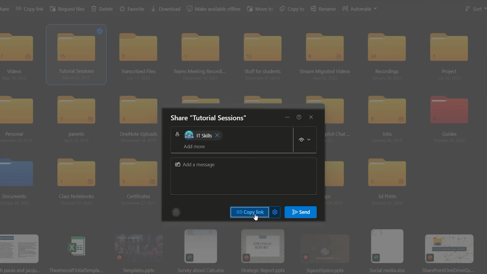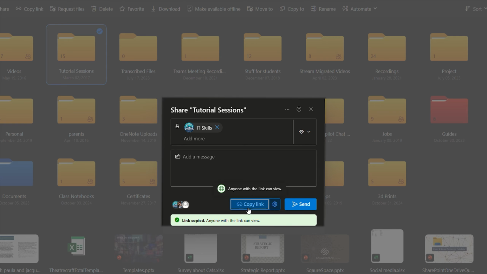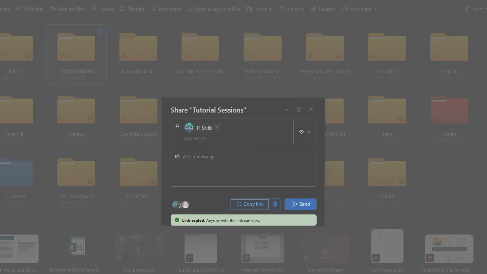Always think carefully before using the Anyone with this link option. Warn any recipients not to forward a link or put it in a place that's publicly accessible. If you want control over who can see the file, share to a named email address instead. This is safer, as if the recipient forwards an email or link to the document, the new recipient still won't be able to access the file.